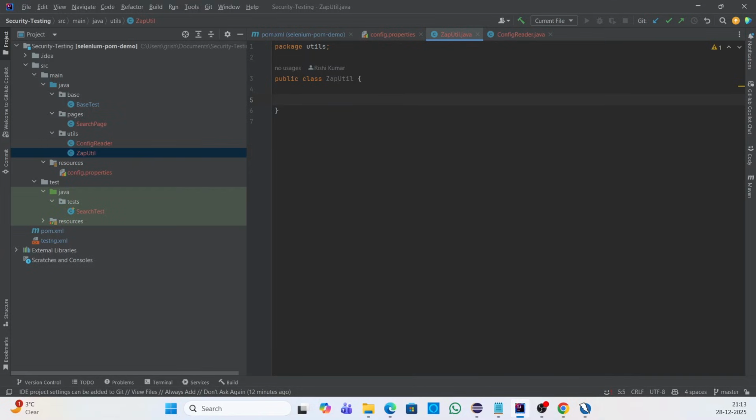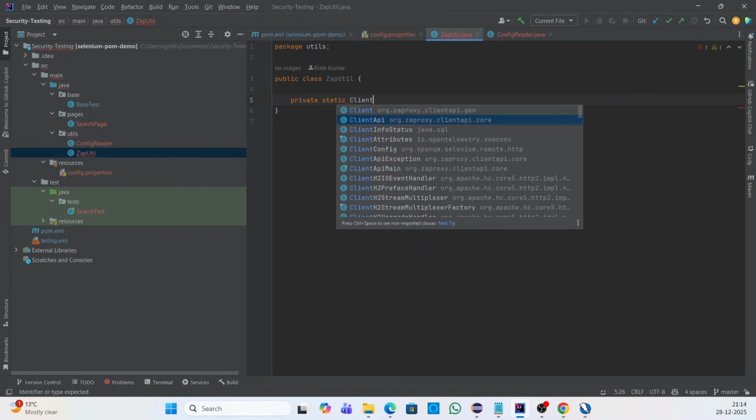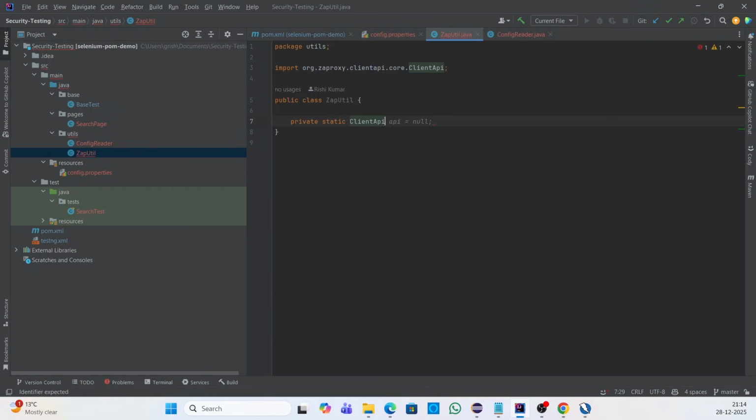Let's follow this. Okay. So I will start with creating a client API. Private static ClientAPI, and I will give it the name api.